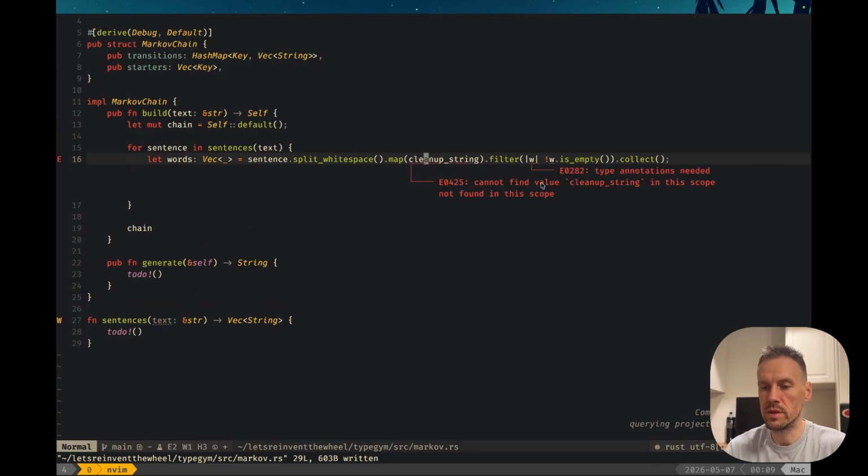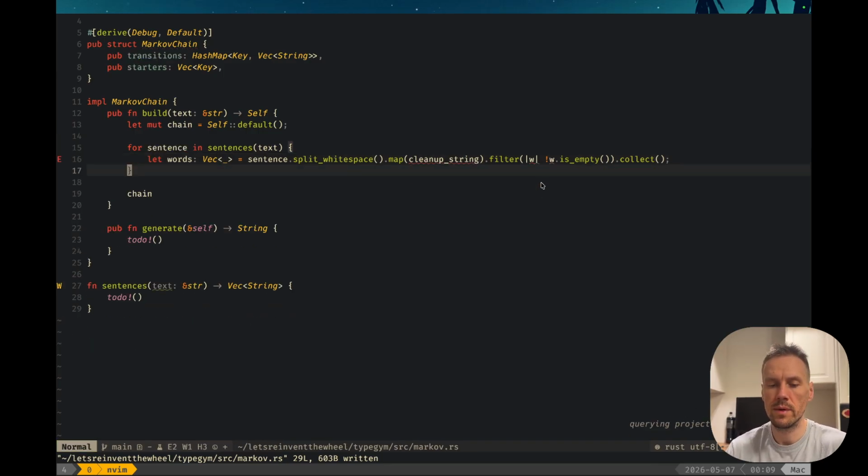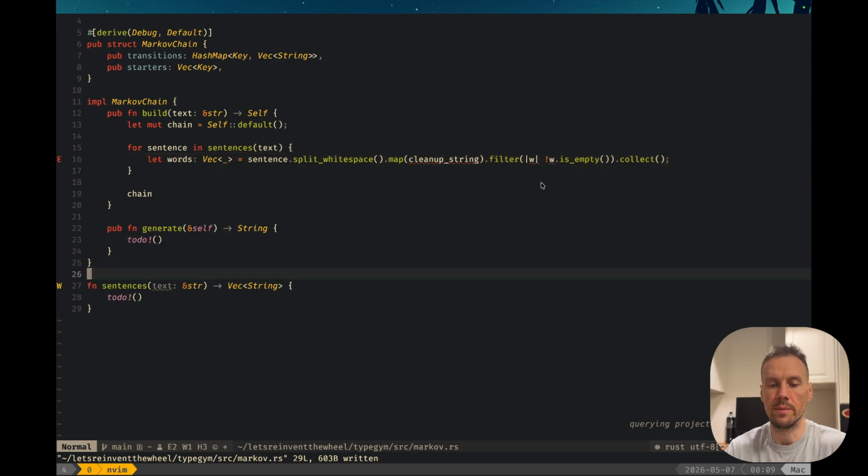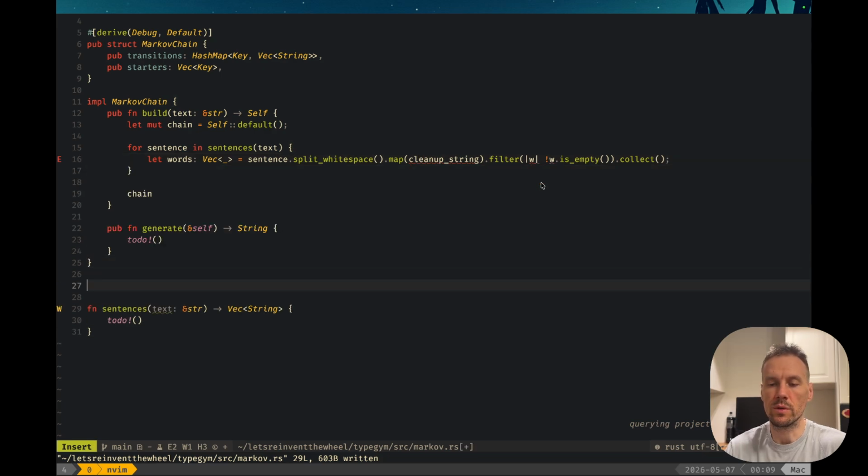All right, so what we're missing here is this cleanup string method. When we split the sentence into words, there are going to be some characters that we either want to transform into different characters or just want to drop completely. You'll see, once we implement that, it should be a very small and tiny method.